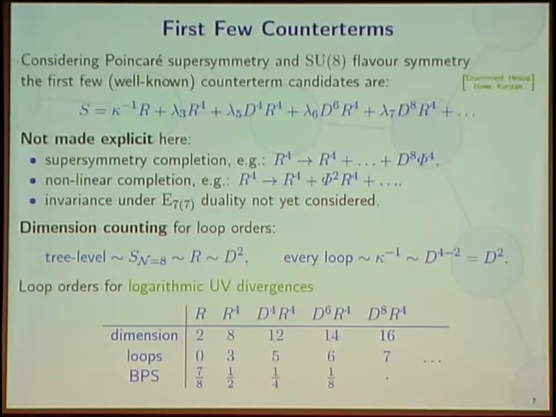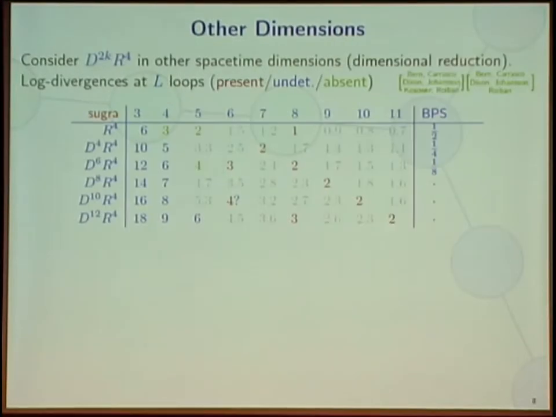And then we can write down the mass dimension of our first few counterterms, and we see that they arise at 3, 5, 6, and 7 loops. And furthermore, some of these are BPS terms, whereas the higher ones are typically non-BPS. In fact, it makes sense to go to higher dimensions to get a better view of these counterterms. So you should start with supergravity in 11 dimensions and dimensionally reduce that to 3 to 10, and see at what loop level these counterterms may arise. So the counting is slightly different, that's why they would arise at different loop levels.